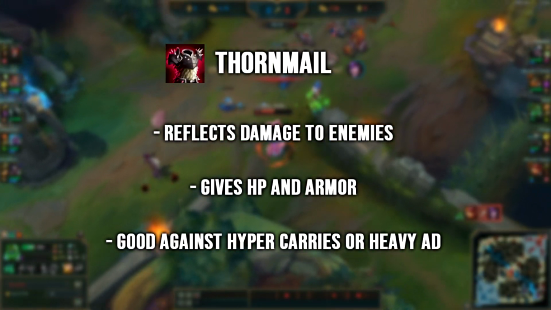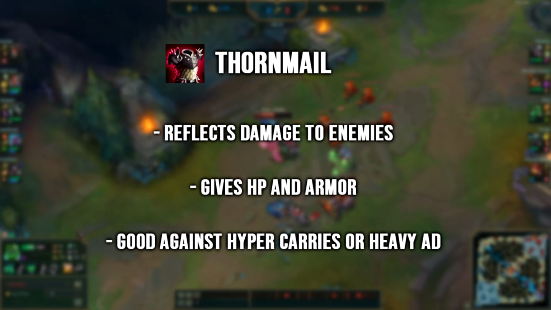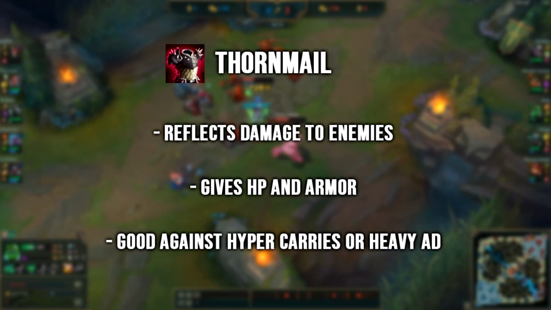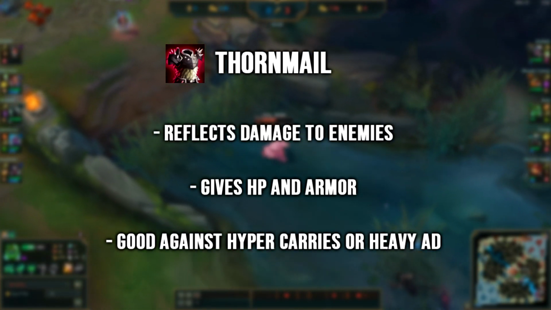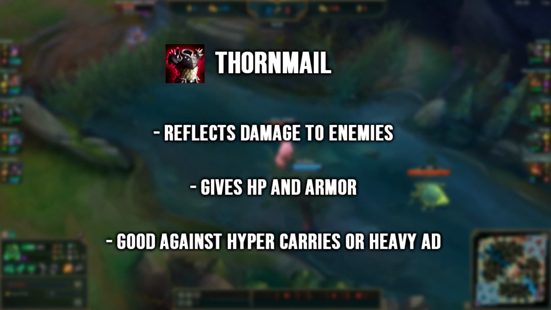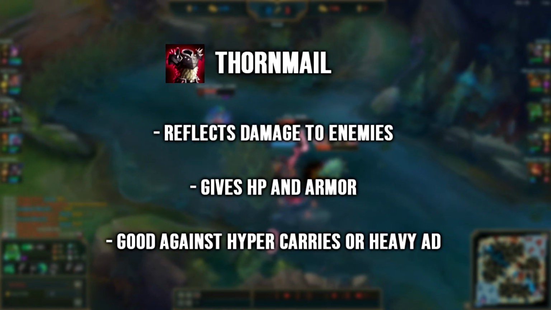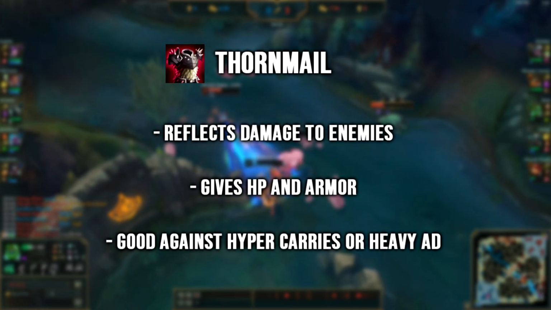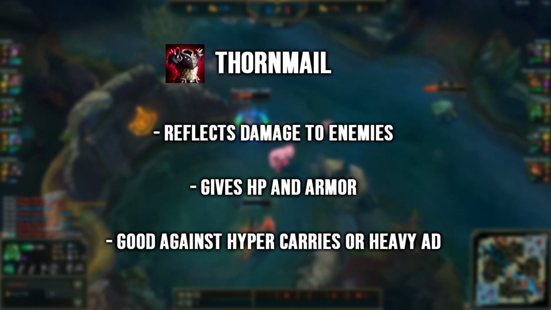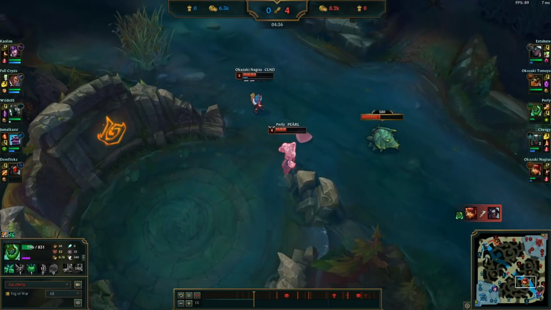Thornmail is really good because it's one of the few defensive items that actually deals damage to the enemy. Thornmail basically reflects some of the incoming damage that the enemy deals through basic attacks and deals it back to the attacker. So for example, if I'm Zac and I have this item and a fed Twitch starts attacking me, Twitch will deal less damage but also receive damage in return.